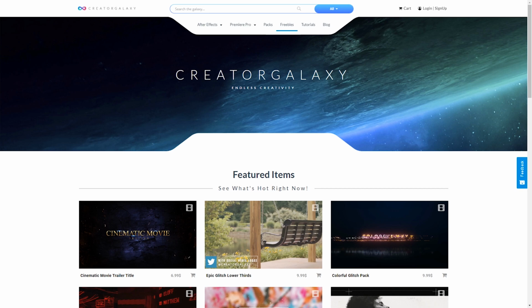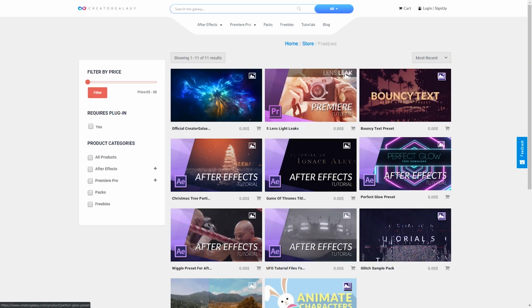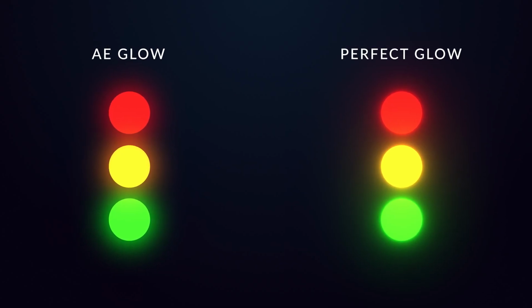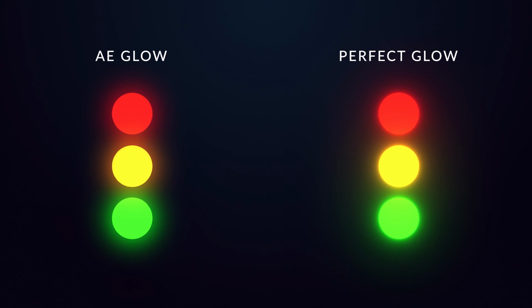So we're done with Video Copilot. Number five is not really a plugin, but more of a preset that just enhances the looks of your glows in Adobe After Effects. And yeah, I made this preset, but that doesn't blur my vision. I made it because I had a need for it, and then I also decided to make it available for free so you can go and use that as well. I use this glow instead of the regular glow, as it makes everything look so much more poppy and more beautiful, and is super simple to use actually.